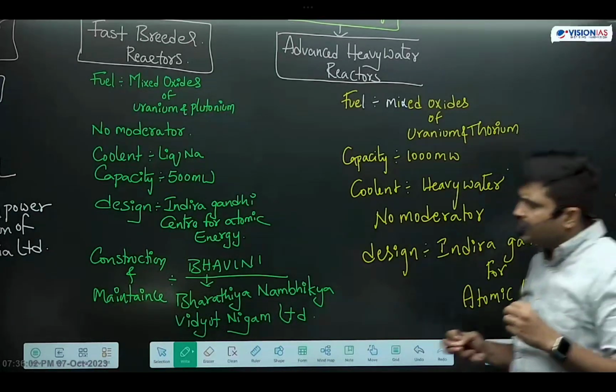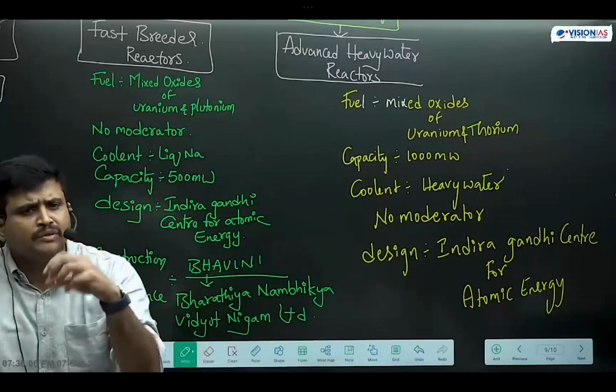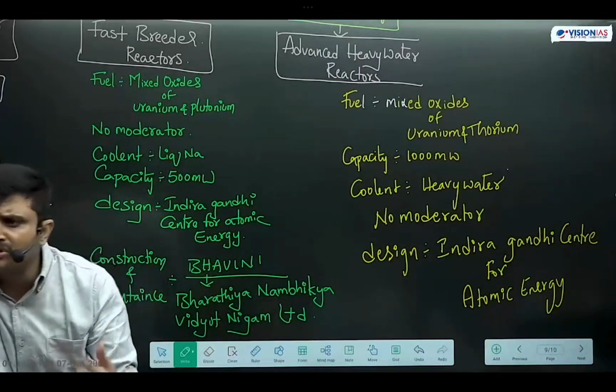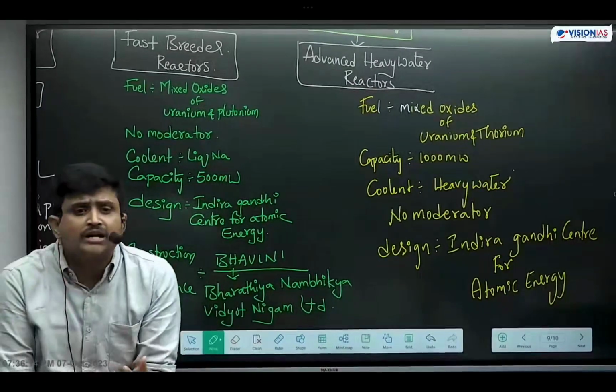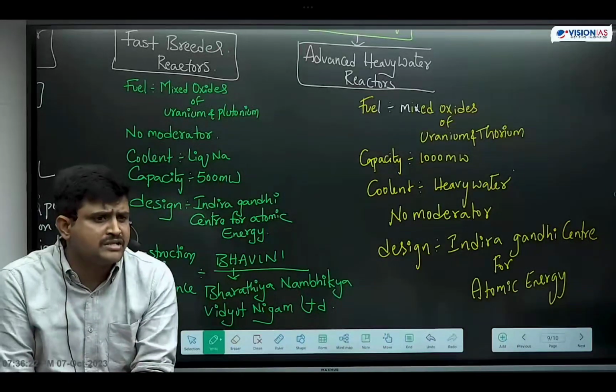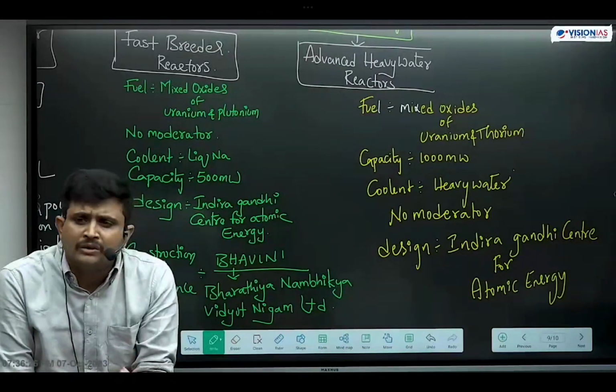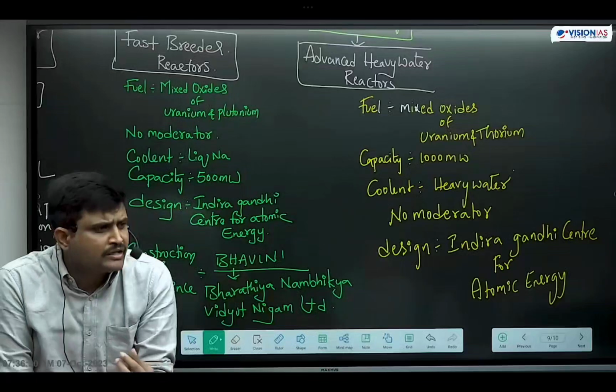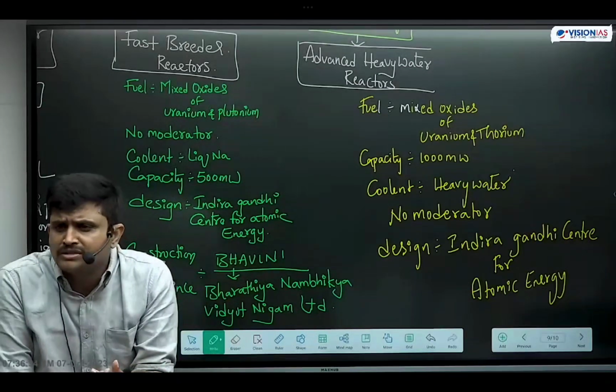When we bombard uranium-235 with neutrons, it produces 3 more neutrons. But in the case of uranium-238, we can't produce that. That is the problem with uranium-238. But we can't skip uranium-238 because it is the natural isotope available to us, and from that only we have to extract uranium-235. Next, in the first stage, we started using uranium-235.